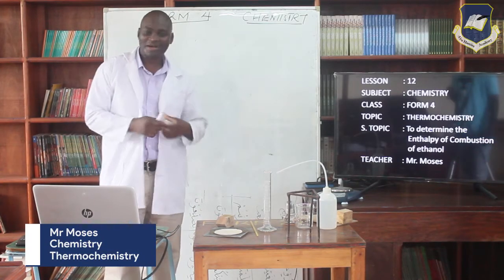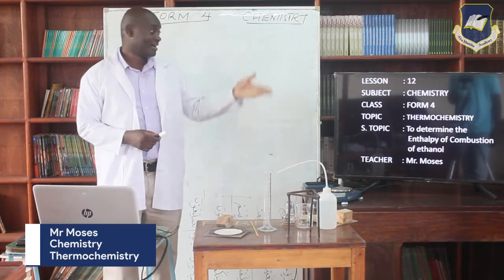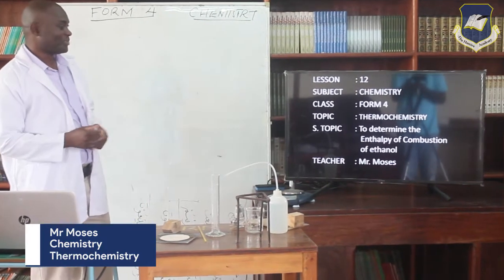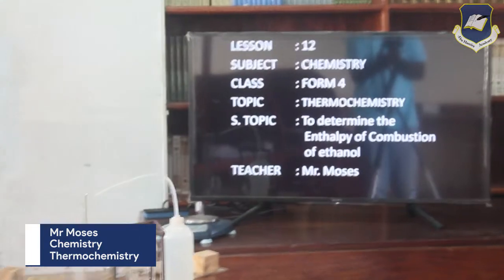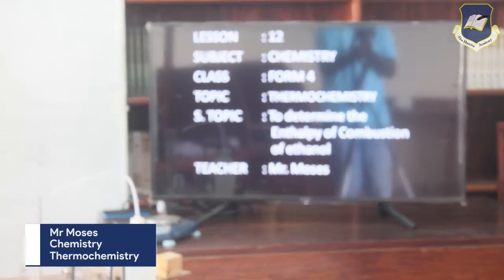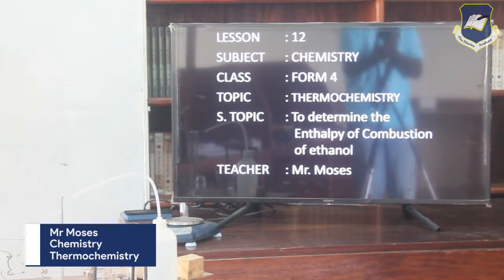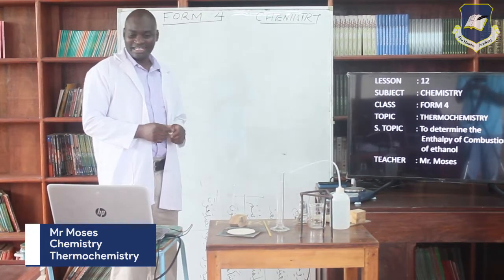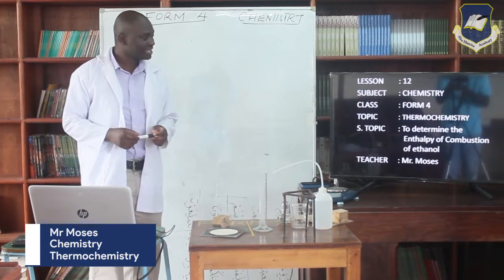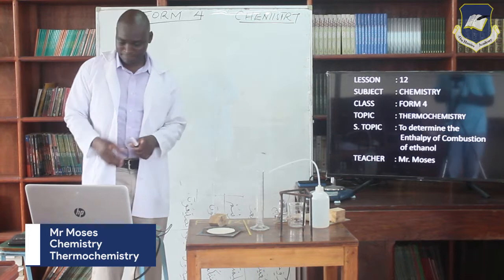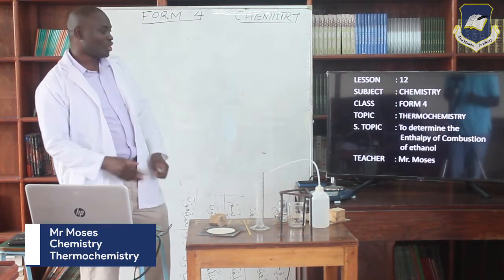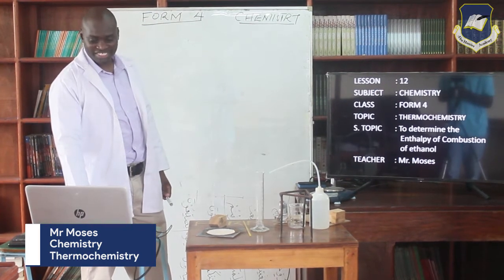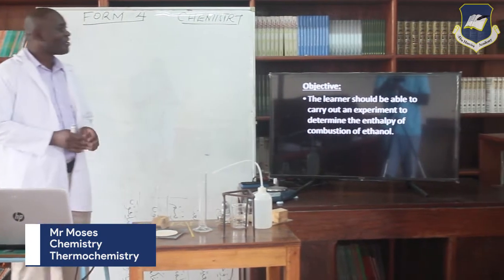Hello students, welcome to our chemistry class, and our topic today is thermochemistry. The subtopic is determination of the enthalpy of combustion of ethanol, the enthalpy change for the combustion of ethanol. Now, this is our 12th lesson in this e-learning process, and today we are going to determine the enthalpy of combustion of ethanol.